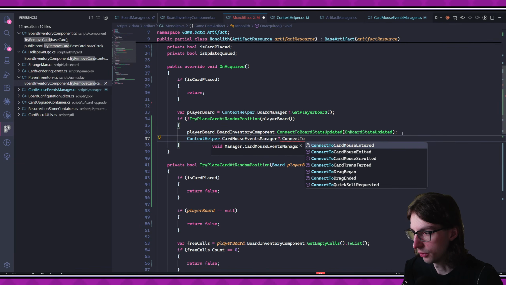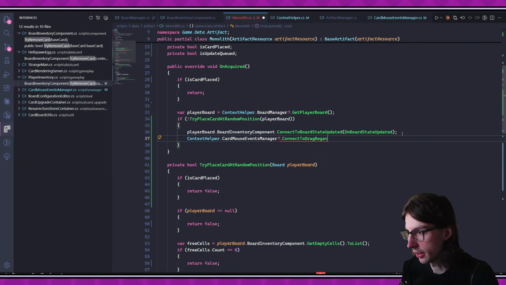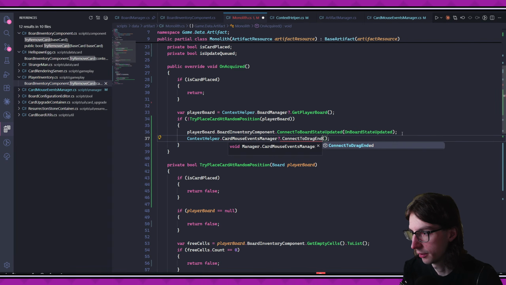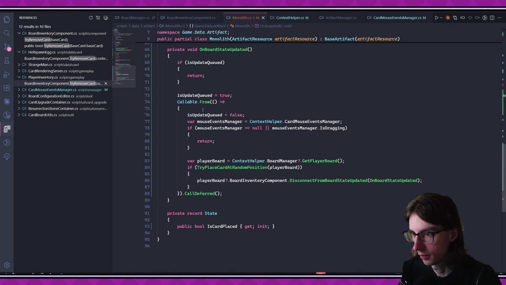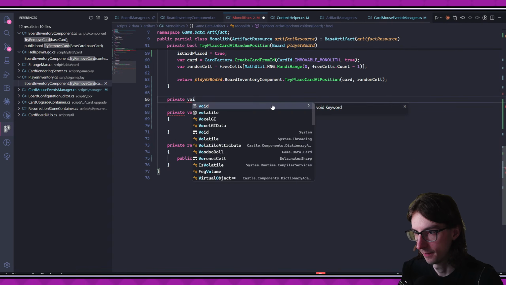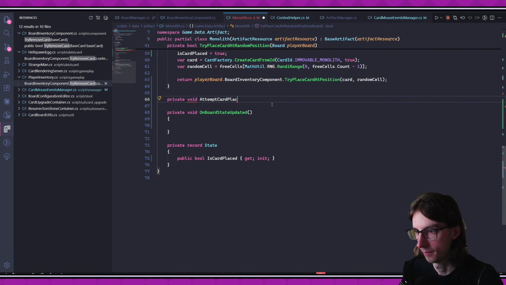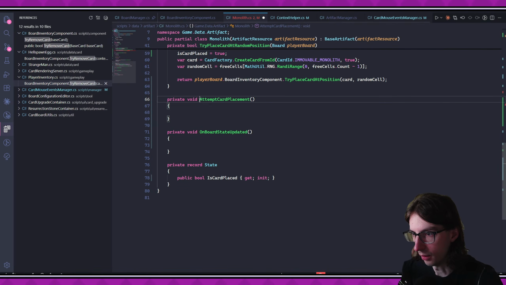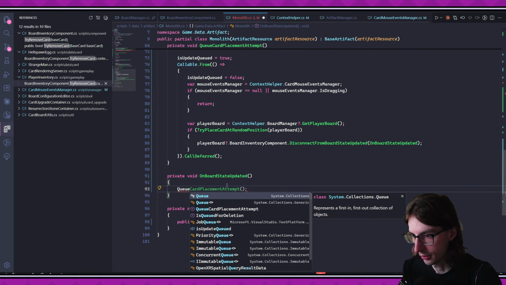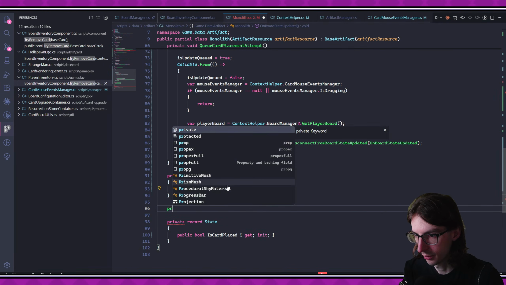Connect to drag began, or no, drag ended. Q card placement attempt. Q card placement attempt. Private void.